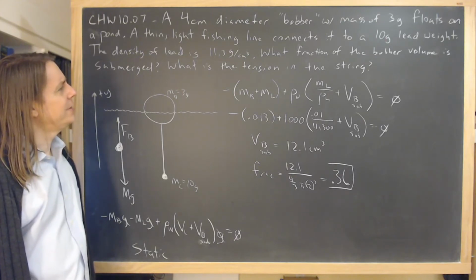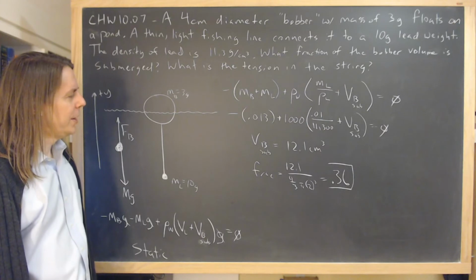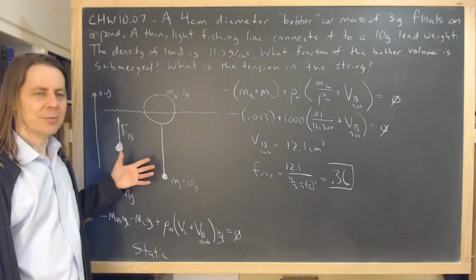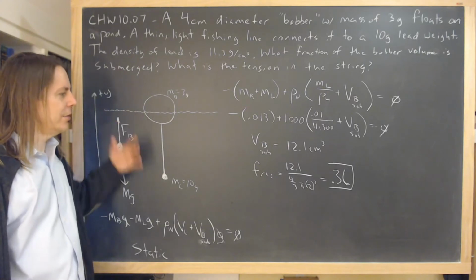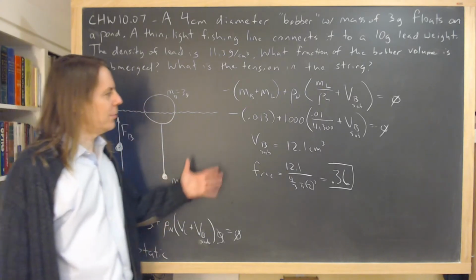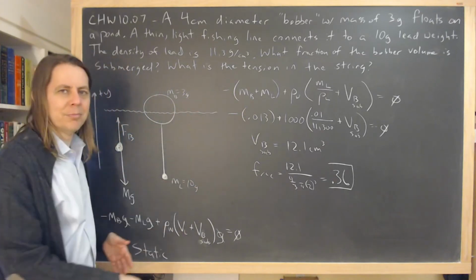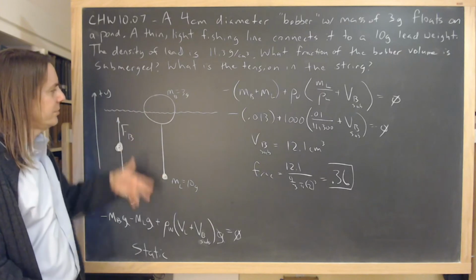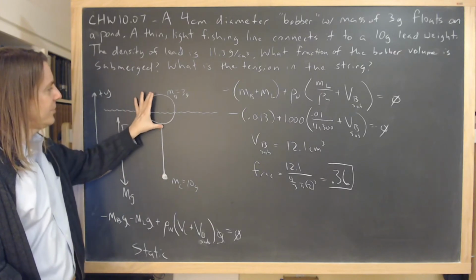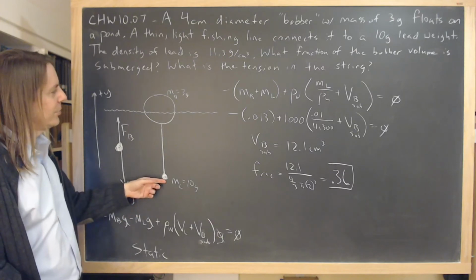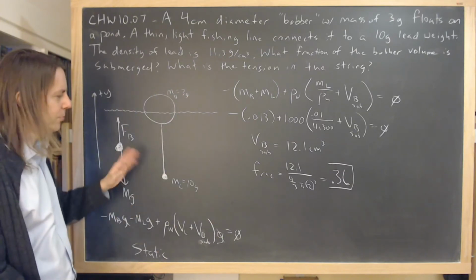And now what is the tension in the string? So now we skipped thinking about tension. We did it as one object, but now we're going to go back and actually find the tension. But it's not so hard because we've already done the big problem. So we can get the tension from either one of these. We can solve the motion of this not moving, or we can solve the static case of this not moving. This one's a little easier because we don't have to deal with the fraction of the volume submerged or whatever.